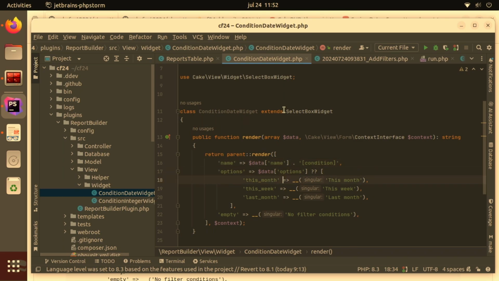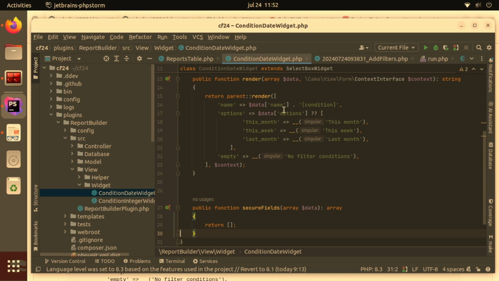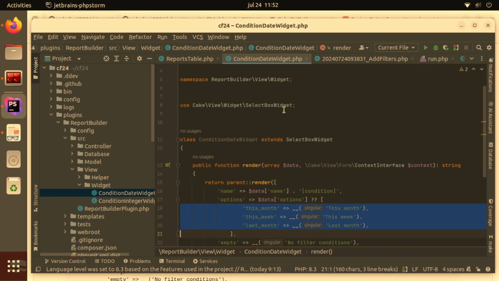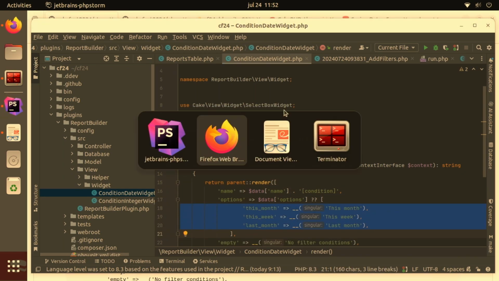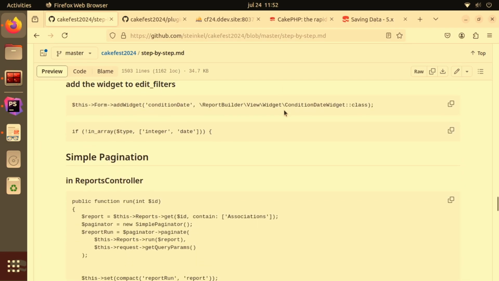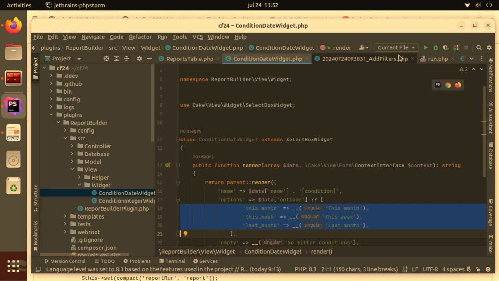The condition will be one of these, but the values for that condition are going to be defined here: this month, this week, last month, right? Last but not least is to ensure that the widget is added to the edit filters.